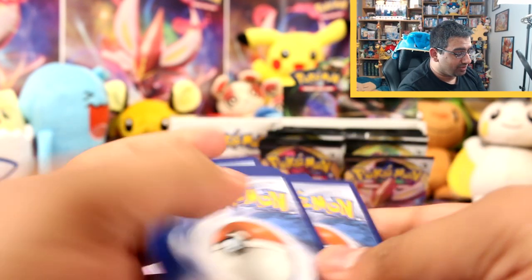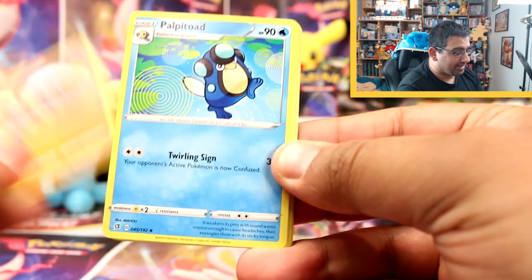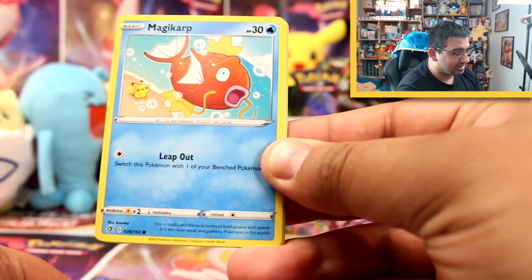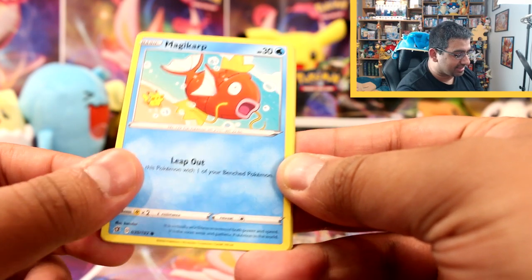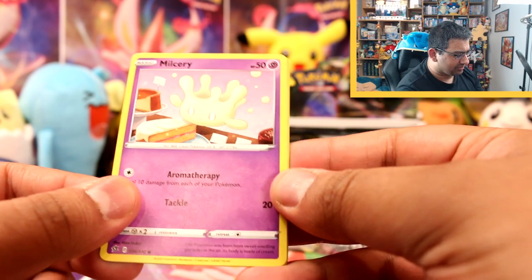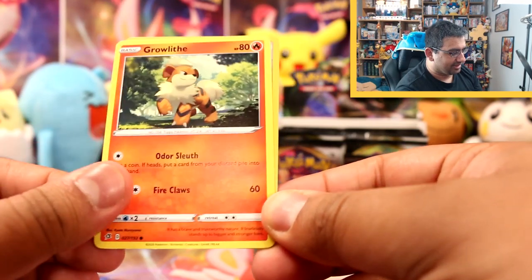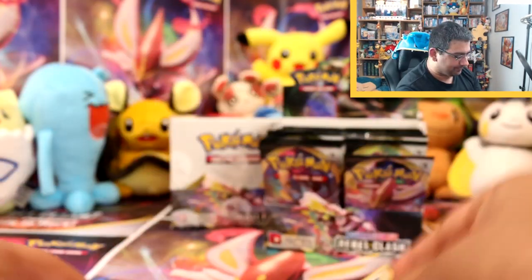Somewhere over the rainbow. Okay, we've got Fire Energy, Phalanx, Palpitoad, Capture Energy, Surskit, Magikarp. That's right, Gyarados is in this set, and this is a cute card. I can't wait to get Gyarados. I really hope so. Meditite. Oh, Milkery. Oh, Milkery. Interesting. Growlithe, a Chatot Reverse, and a Probopass Rare.